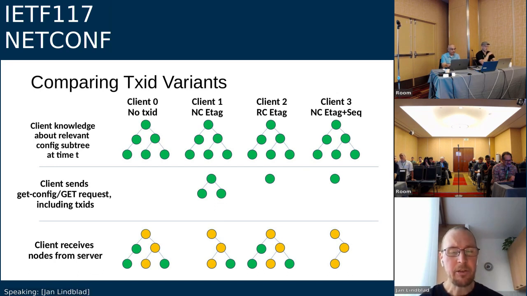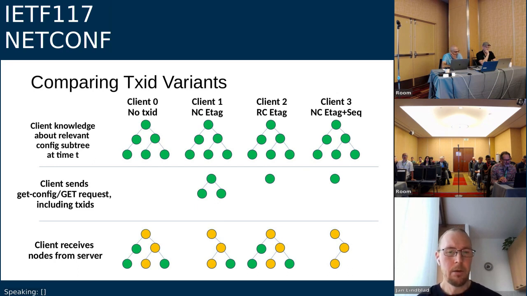In the third case, this is what the development team was proposing: let's say that we keep a history at the server, so we know the sequence of all the transaction IDs that have been applied, and this client is applying the latest transaction ID that he knows. We will know that he already knows the rightmost bottom node, so we can return only the exact nodes that have changed. That's minimizing the communication even a bit more. But this is something that is not possible over RESTCONF, really.